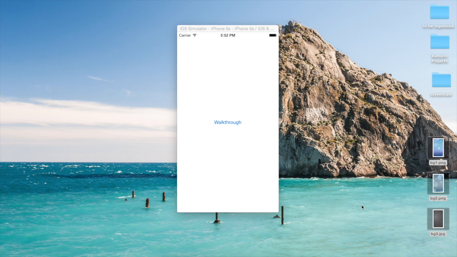So for instance, in this demonstration application I have here, when the application launches, you can do a conditional check on this initial load to see whether the user's signed in or not. If he's not signed in, we can then trigger the walkthrough, and it takes the user to this walkthrough control, basically a page control, and from here the user can either sign up, create a new account, or log in with an existing account.